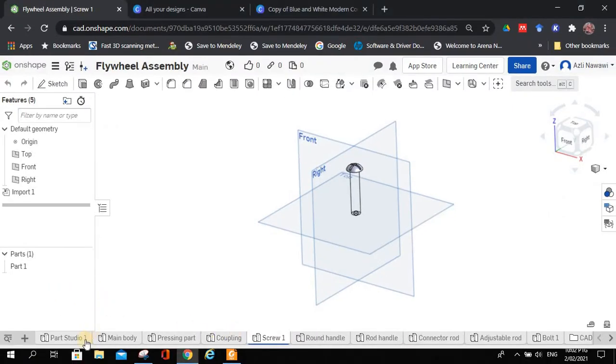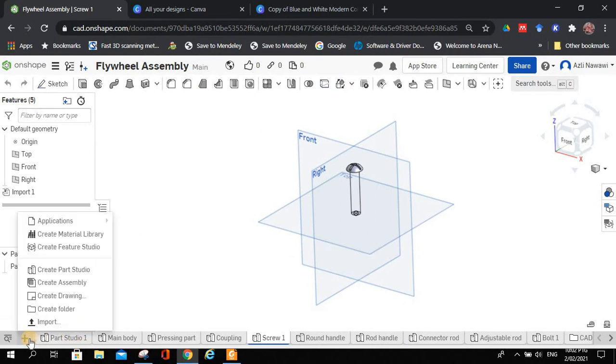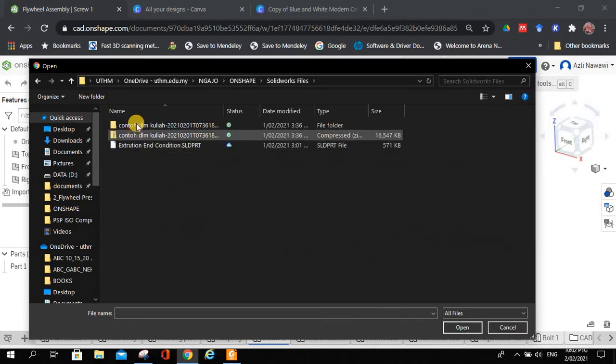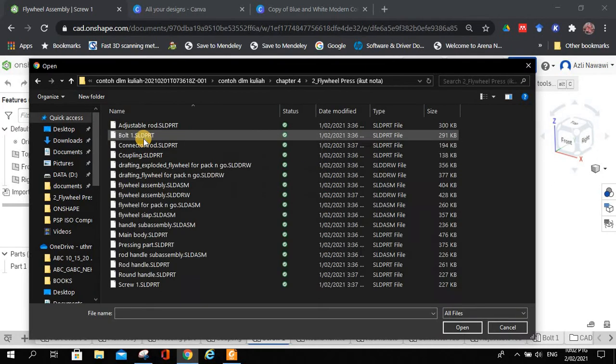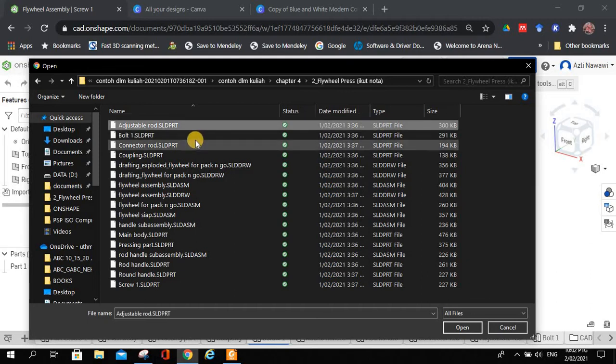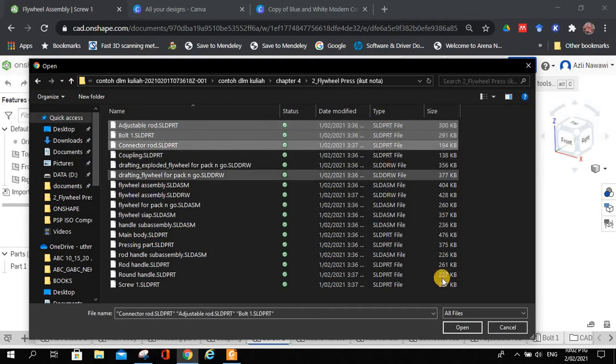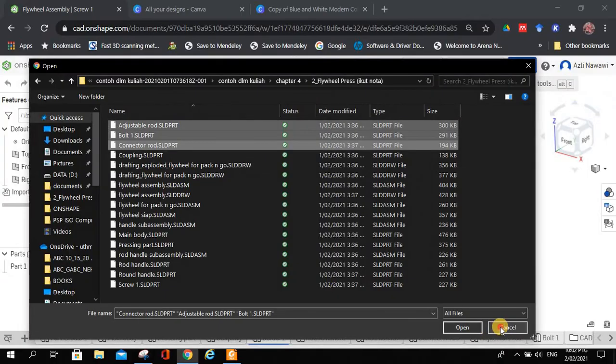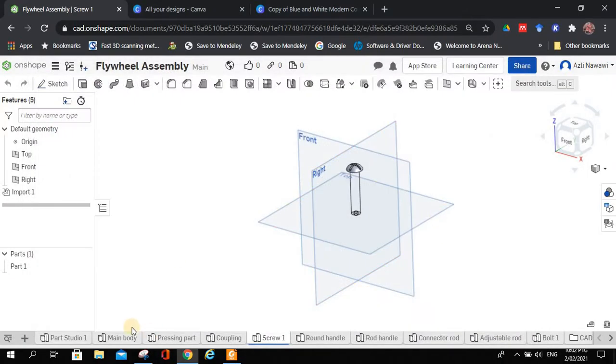And the good thing is, you can import many parts at the same time. For example, flywheel. You can import more than one file, which is quite nice. And then when you click open, all files will be included into Onshape, and they will be put into different, separate tabs. So one part will be on one tab, just like in Excel and all those things. Okay, so let's do it.